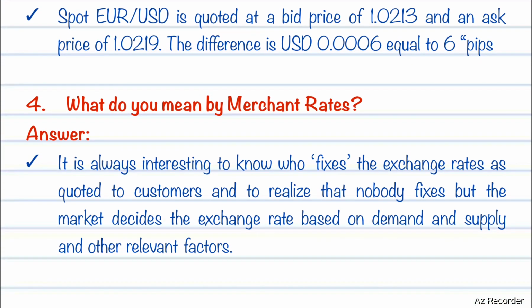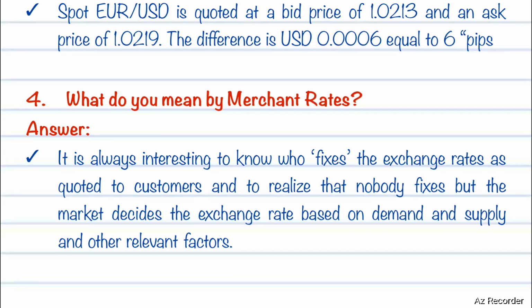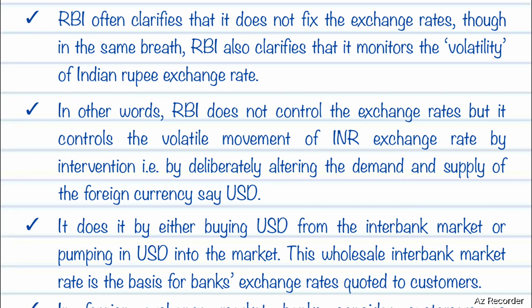Next, what do you mean by merchant rates? It is always interesting to know who fixes the exchange rates as quoted to the customer and to realize that nobody fixes, but the market decides the exchange rate based on demand and supply and other relevant factors. RBI often clarifies that it does not fix the exchange rates, though in the same breath, RBI also clarifies that it monitors the volatility of Indian rupee exchange rates.